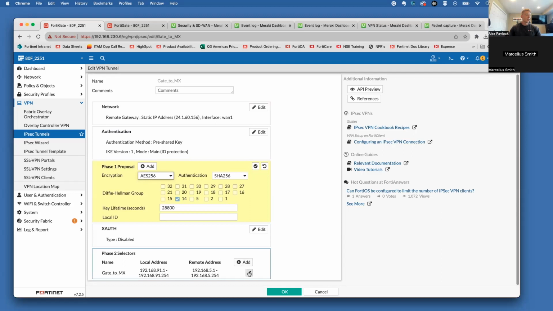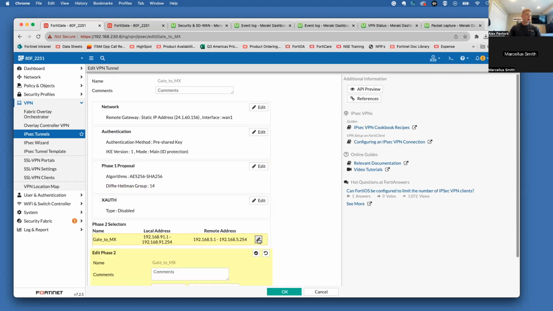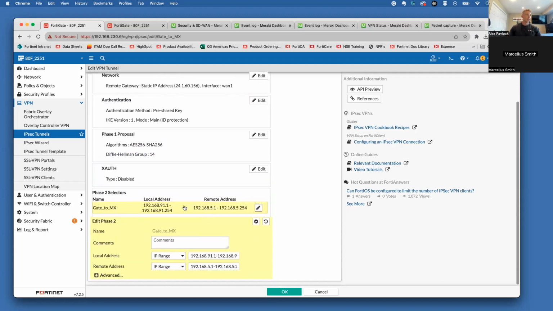And then our phase 2 selectors. Just select the local IP address that we're going to be advertising to the Meraki side, and then the subnet that is being advertised to us from the Meraki side.